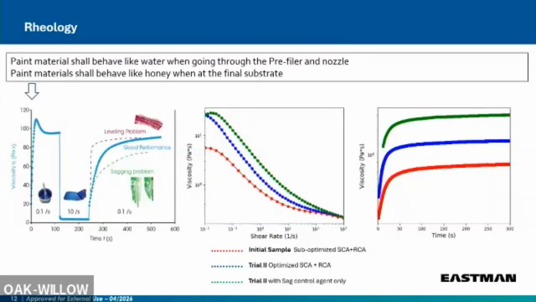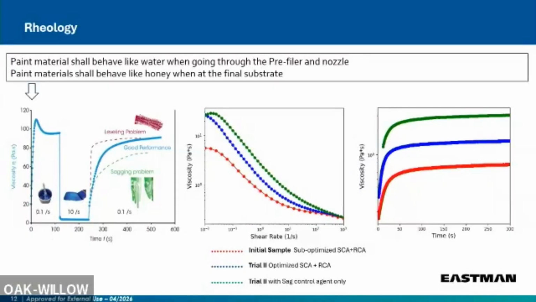And so we had a paint which we had tried first, which was very bad, a suboptimized paint. We had a paint which we recently tried for our lab. We had good results on horizontal and vertical, but when you took it to pro, it was very bad for pro. So we tried to adjust those paints. So this is what you see. This is the initial sample, the first thing which we tried, which is very low. Obviously, this is going to sag, and that's what happened.